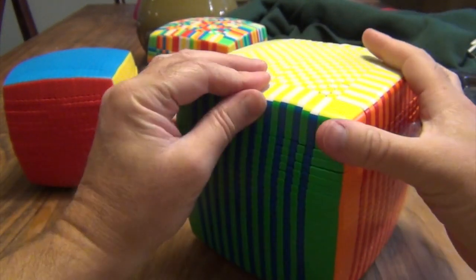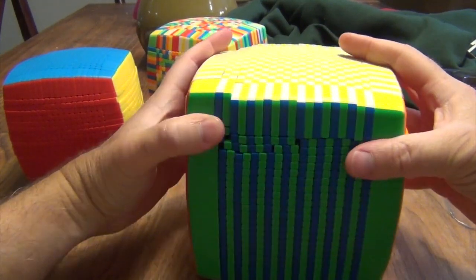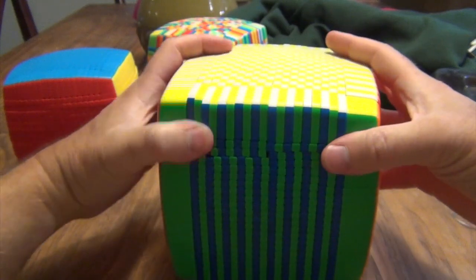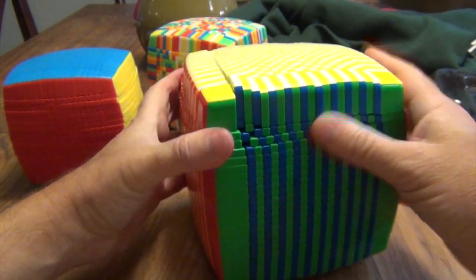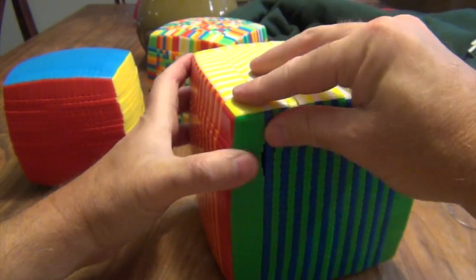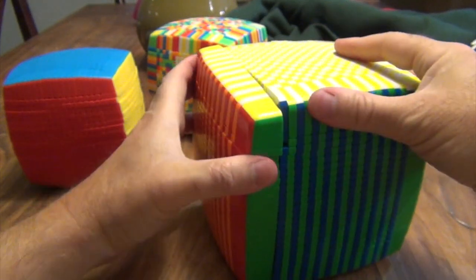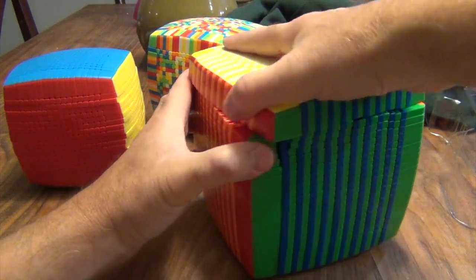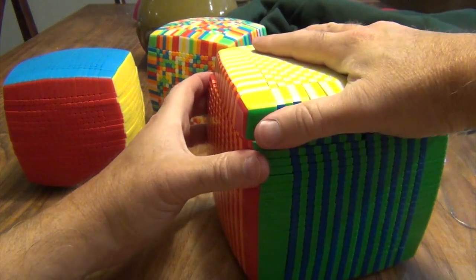Now the pillowing is pretty slight. I mean, there is pillowing there. And of course my ideal puzzle is black, stickered, and flat. I get it. Holding a flat puzzle like this, the corners could maybe even do you an injury, so I understand. But still, I try to keep it as much to the classic Rubik's Cube look, and that's just because in a collection it just looks much better.